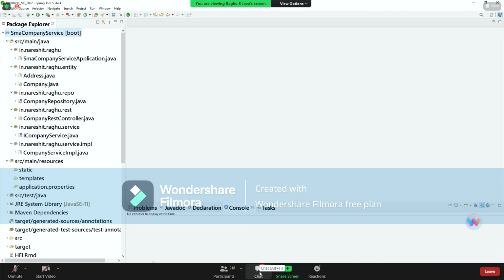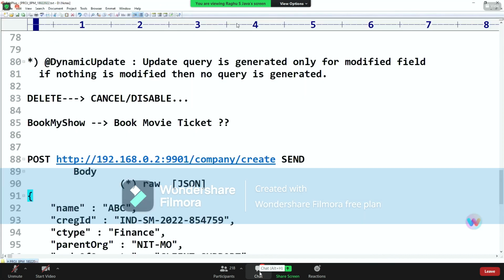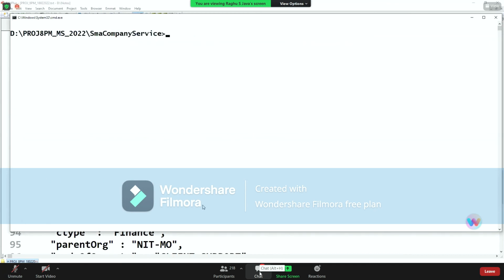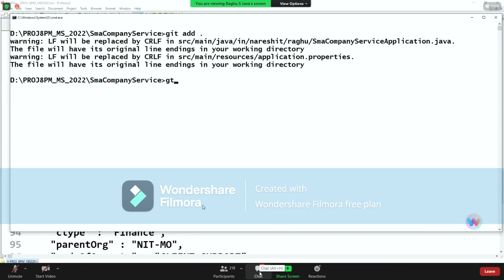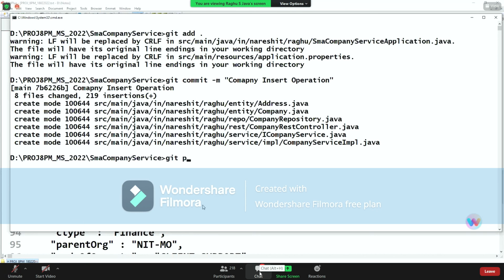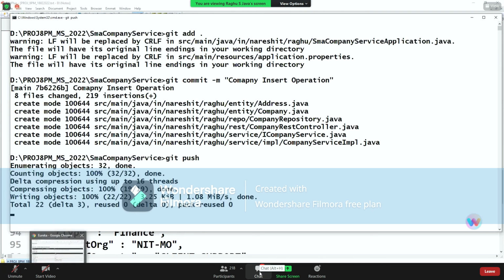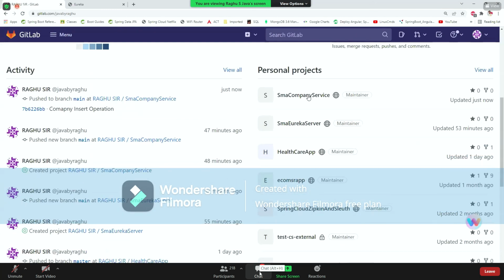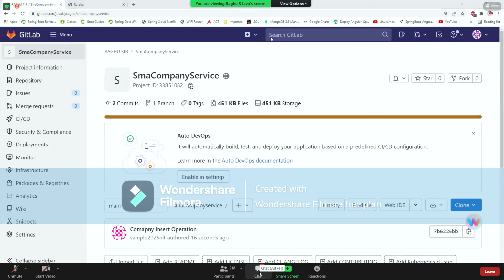Shall I give the code in the notepad, or is a GitHub link also okay? Git add. Notepad also you want?